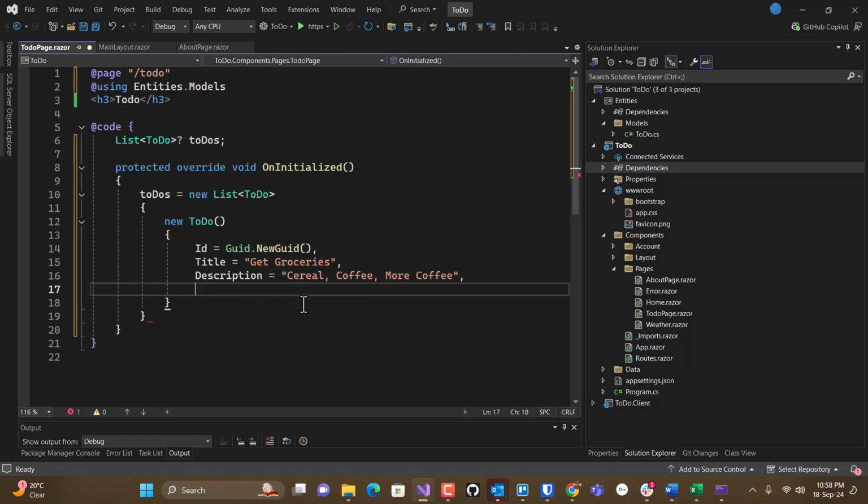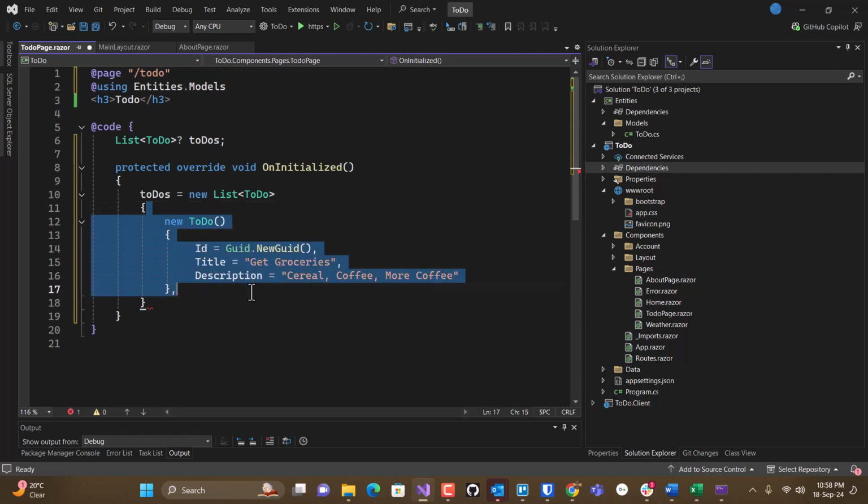Complete is already defaulted to false, so I don't need to set that. And I'll just throw 3 of these in.